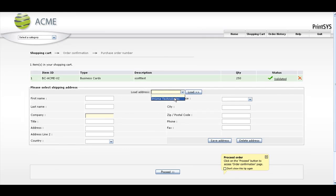You can enter an address here, or if you want, you can actually have static addresses. So say if you have a branch, their address information or shipping address is automatically filled out here. So there's nothing to do after validating your order. So let's just put in a dummy address for now and hit proceed.